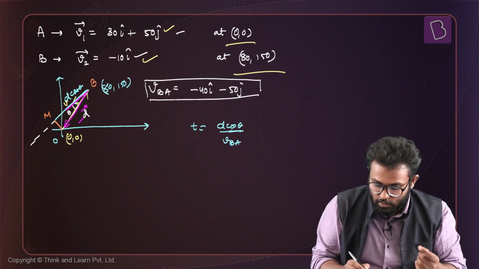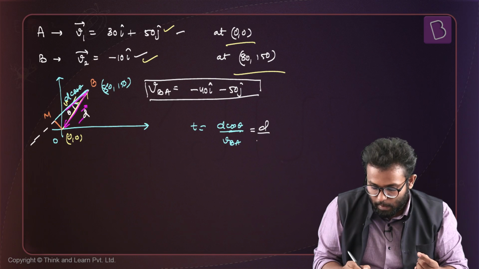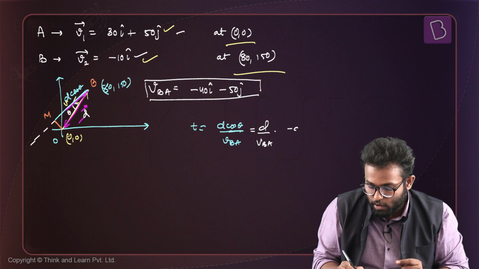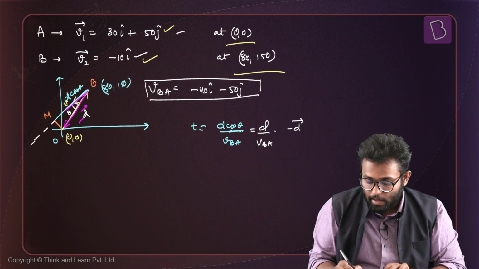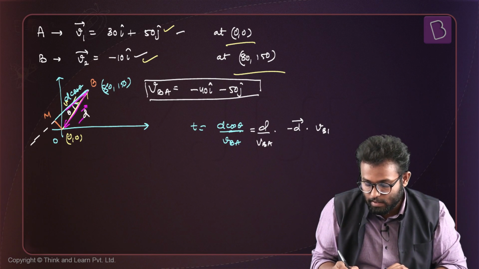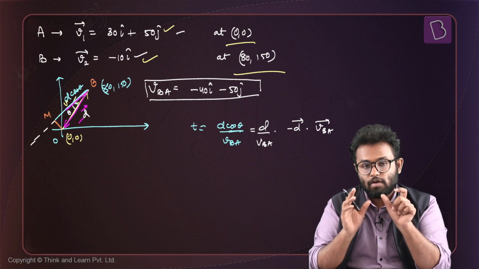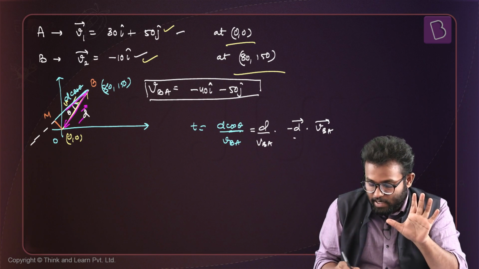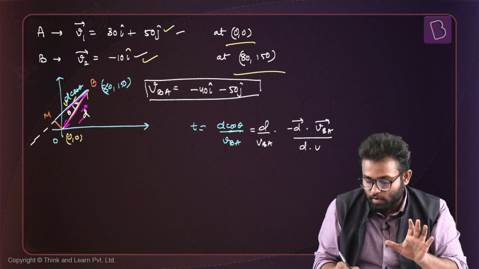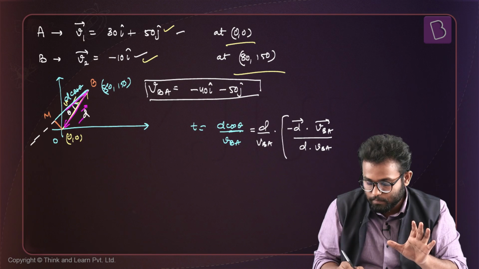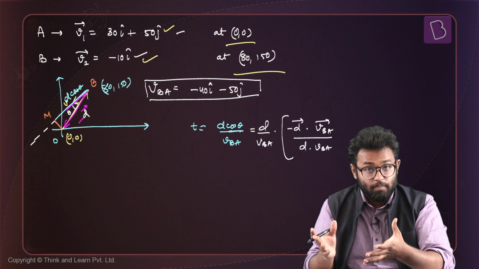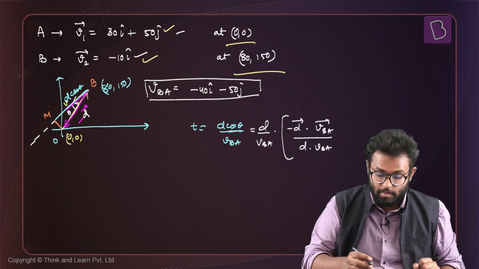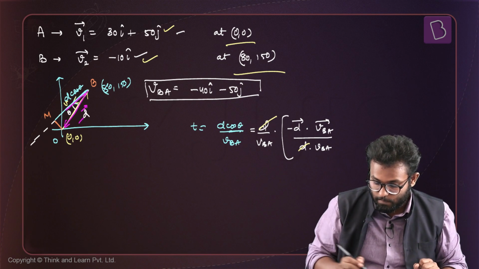So let's do that. So here I'll get this is equal to d, the VBA, that's cool. Now this cos theta can be written as the dot product between the minus d vector and the VBA vector. So this will give you the magnitude of d, magnitude of VBA times cos theta, right? If I divide it by their magnitude, that is d times VBA, what would I get? I'd get the value of cos theta, right? So that's what cos theta will be. So nice, this d and this d would get cancelled, all right?